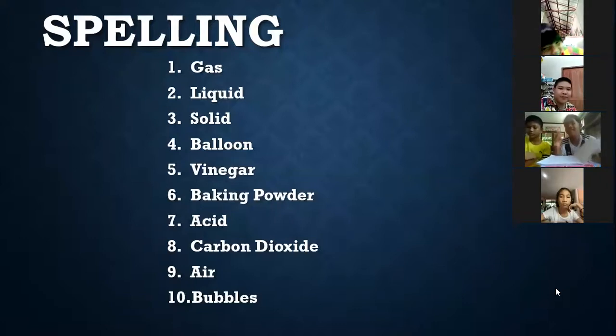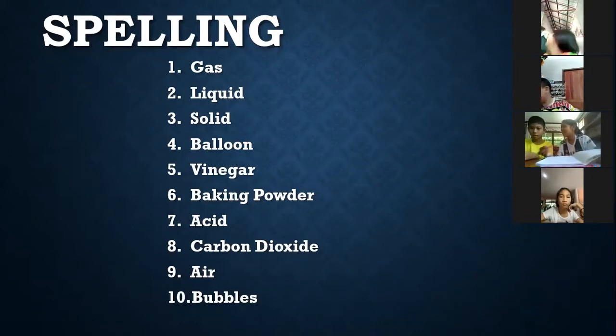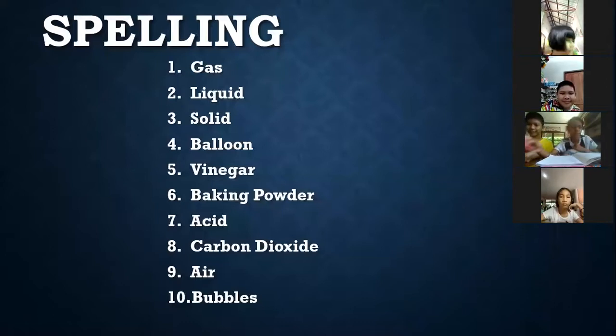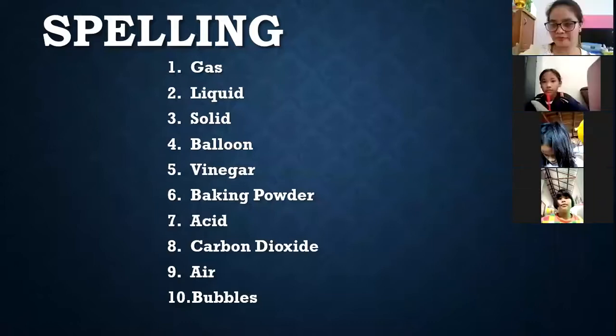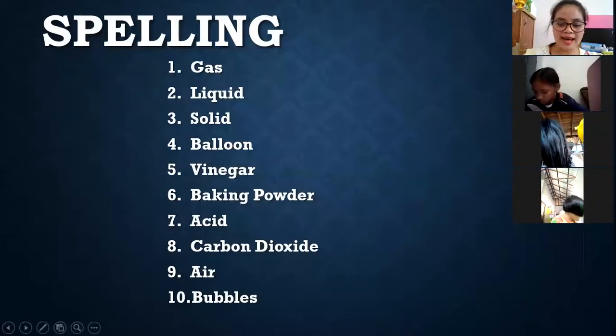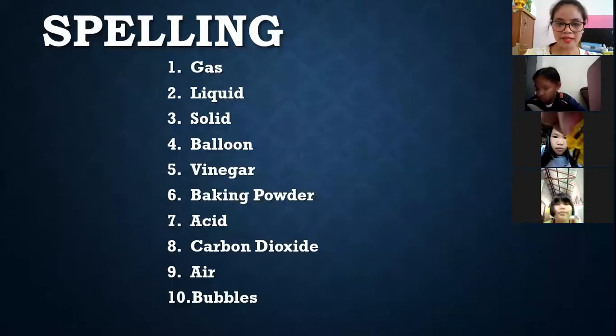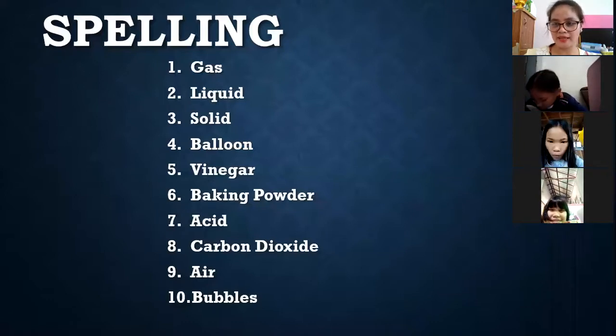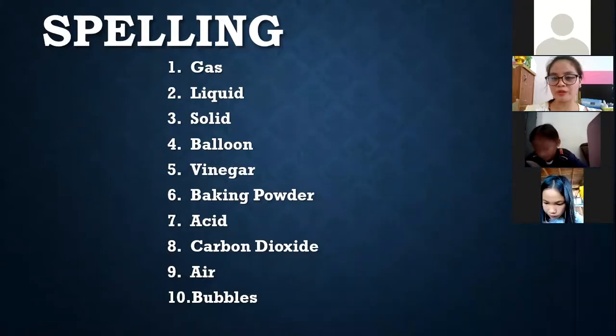So can you take off your mask if you're inside your house? Okay, finish. You check your paper and then you are going to copy. Can you do it a little bit faster? Okay? You can do it. Gas, liquid, solid, balloon, vinegar, baking powder, acid, carbon dioxide, air, and bubbles. Those are the words that we're going to do today.